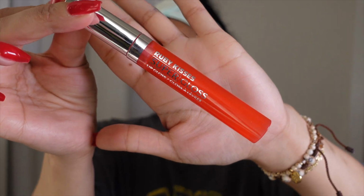And of course I can't believe I first forgot the gloss, but this is just a random one called Ruby Kisses, and it's in this corally pink kind of color. Actually it's more corally, but I'm just gonna put that on, and this really does end my look, you guys. And this look was actually only about $2, so it was a good gloss.